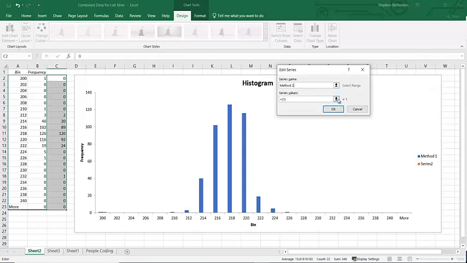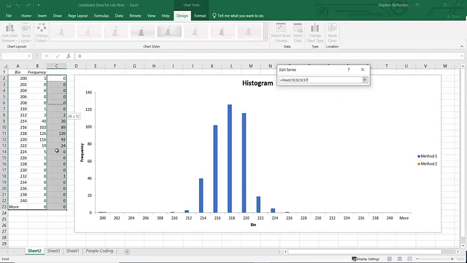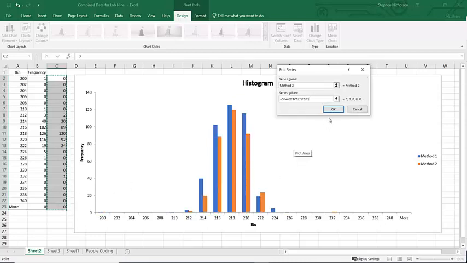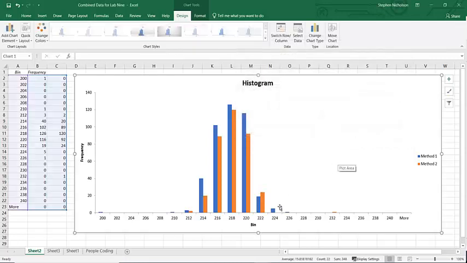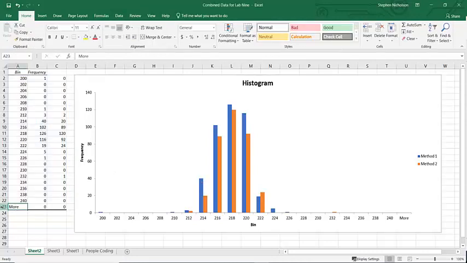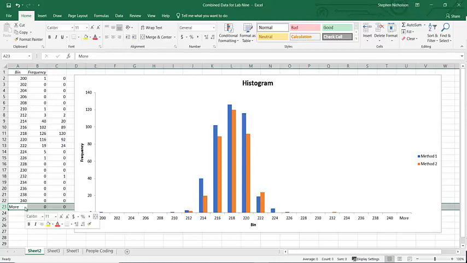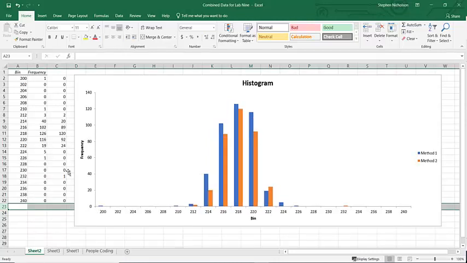And for the series values, we'll go over here and highlight the second bunch of data and then push enter. And then say OK and say OK. So now we have both histograms. Let's go ahead and get rid of this more category. So we're going to highlight row 23, right click, choose delete.